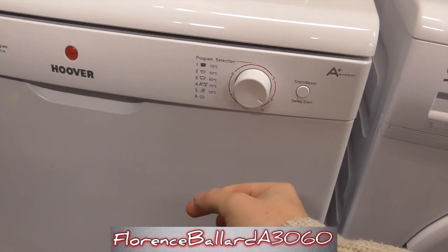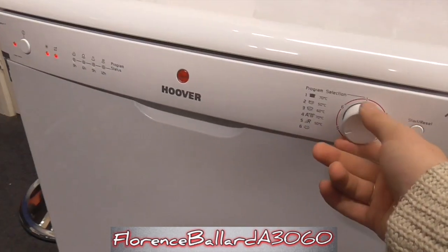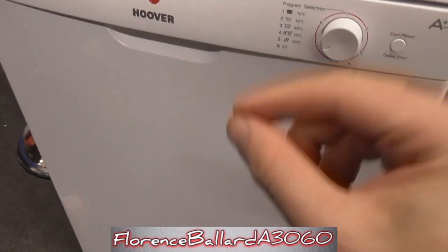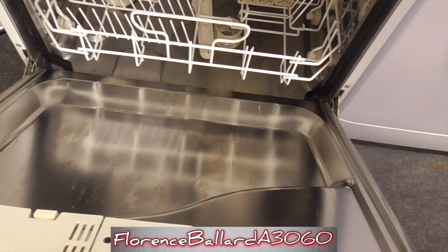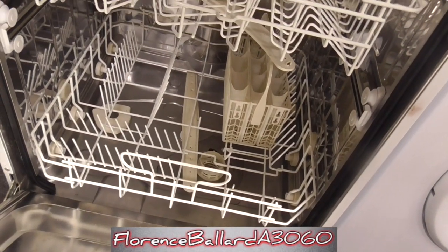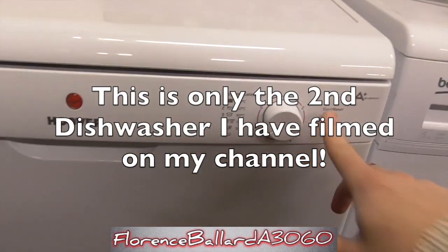360. What's R? Okay. I'll put a little dab of washing up liquid in there, literally nothing at all on there. So it's looking quite clean anyway. Shame I didn't bring a dishwasher tablet. Not too bad. Fortunately I won't really be able to see inside, but I could probably open it. I think we'll go.